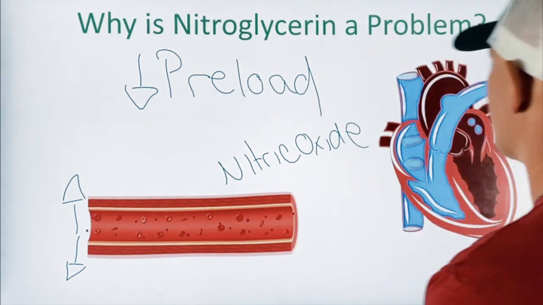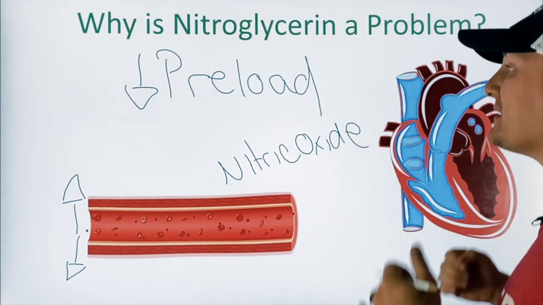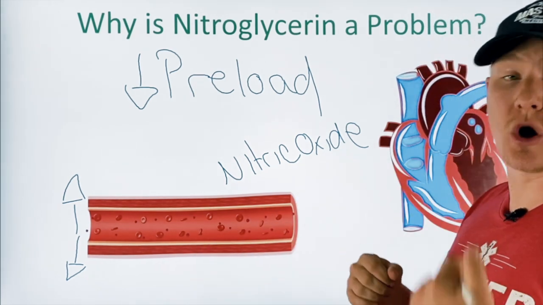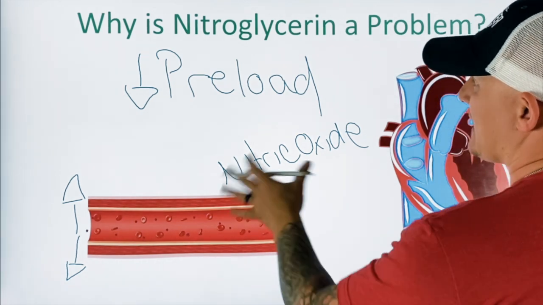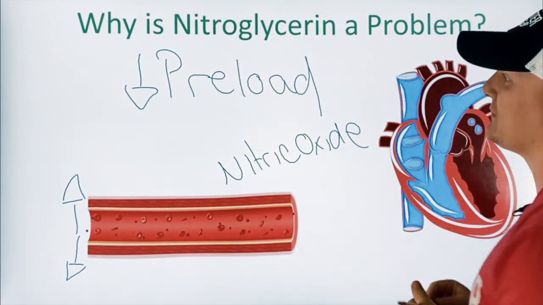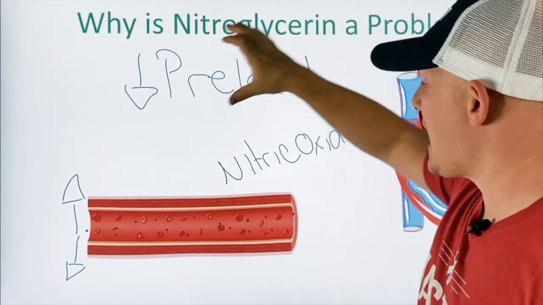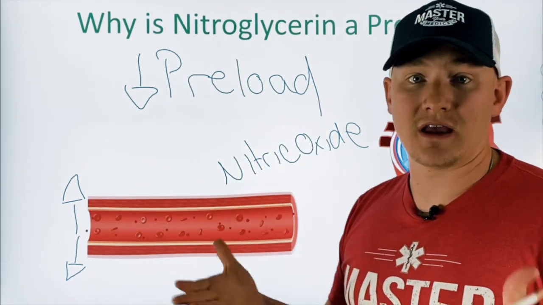That's why it's dangerous. Now, it doesn't mean that we shouldn't be giving nitroglycerin in these situations. Not particularly. We can still look at giving infusions, which is a much lower dose, and creeping up to titrate it. What I'm saying right now is that a spray in the inferior MI can be detrimental to this patient because we're trying so desperately to hold on to that preload, and nitroglycerin is going to knock that preload out. That is why it's dangerous.